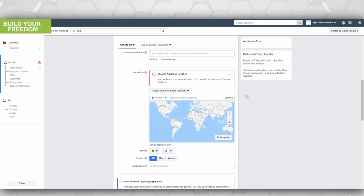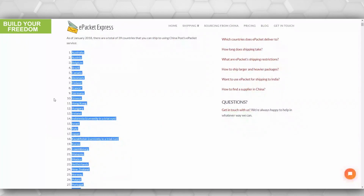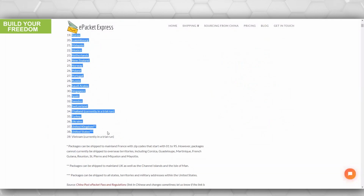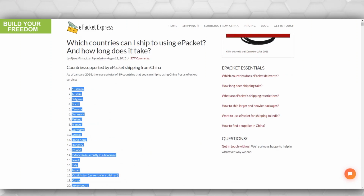So for you, I think I've actually already got this in here, but let's do this. You're going to want to target e-packet countries. You've probably heard people talk about that. Definitely go with e-packet countries. That's the way to go. If you don't know e-packet countries, you can go to a site like this. I've already clearly gone through and done this, but you just type in e-packet countries in Google.